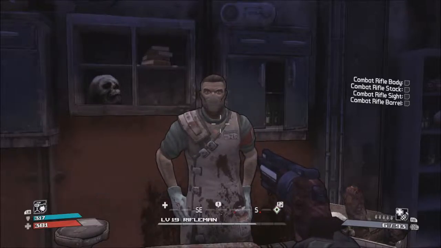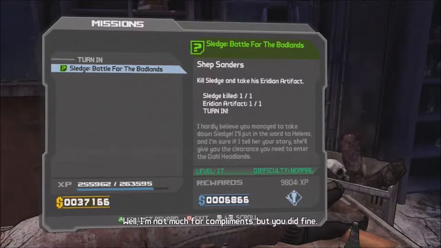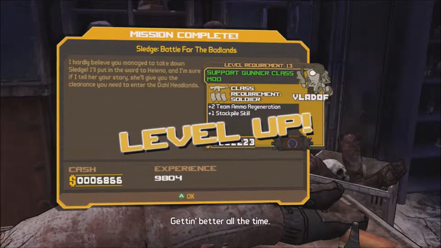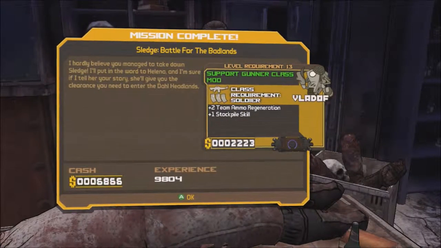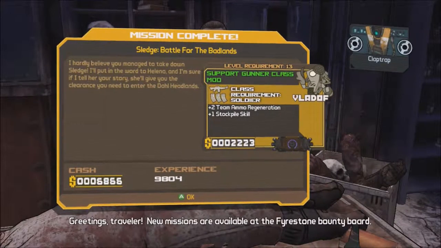Hey, fuck yeah. Let me talk to him. I'm not much for compliments, but you did fine. Awesome. And we get a lot of money and a good class mod. Getting better all the time. Team ammo regeneration and stockpile skill.